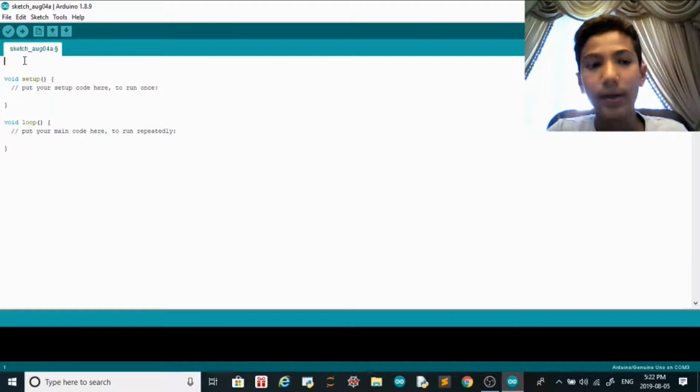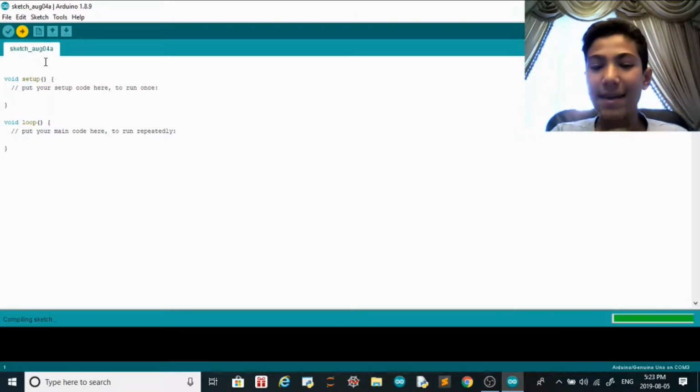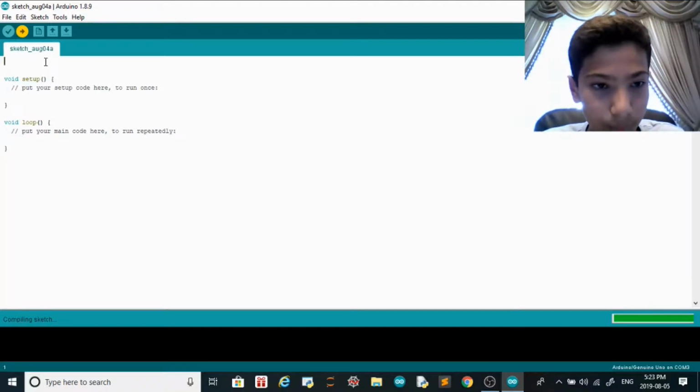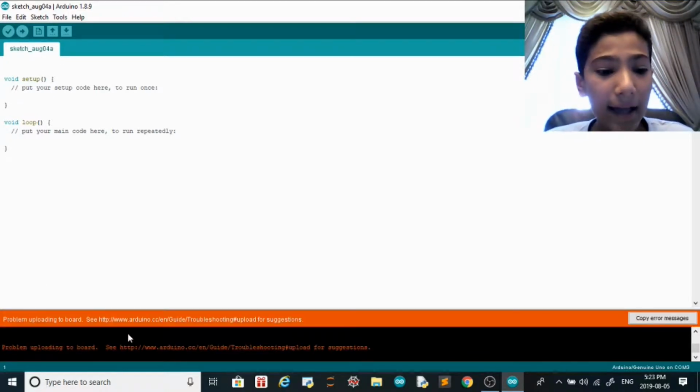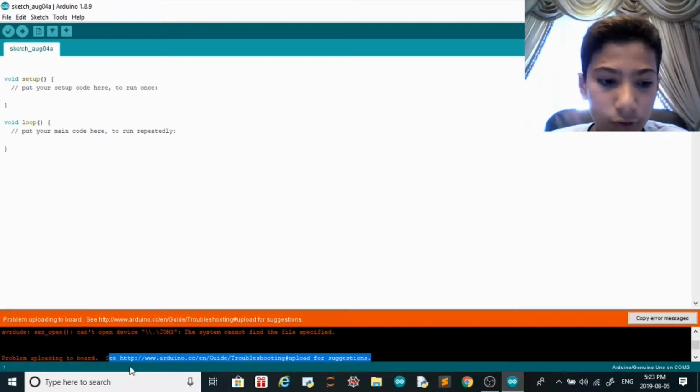It's going to give you an error. The error is going to be problem uploading to board. So let me just run this, and it's actually not connected. As you can see, problem uploading to board, and it tells you the Arduino troubleshooting link.